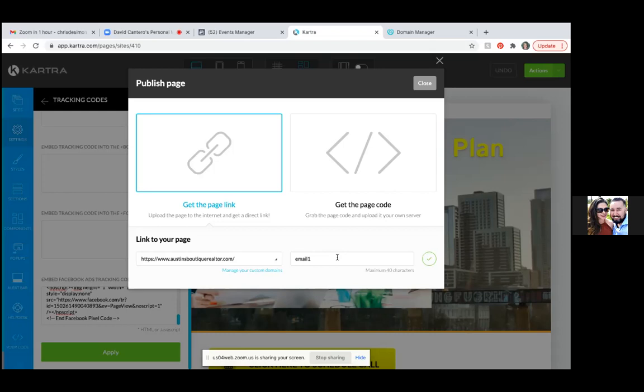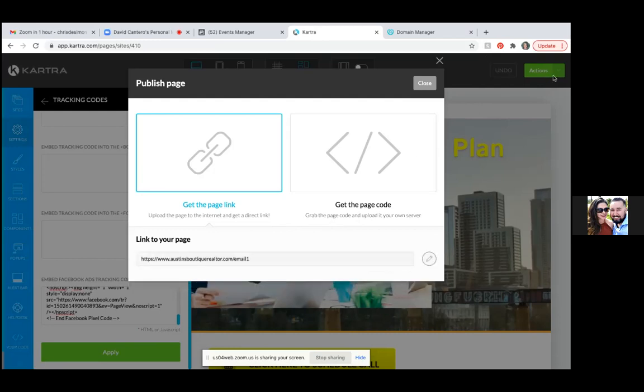So if I was talking about how important it is for you to remodel your kitchen, I'll put forward slash kitchen remodel. Right? And that would be the link. Short, descriptive, and what the video pertains to. Yeah, for sure. So hit the green check and save it. So now this becomes the new link, that check to the right. You've got to save it first. Down the check mark. Oh, I see it now.